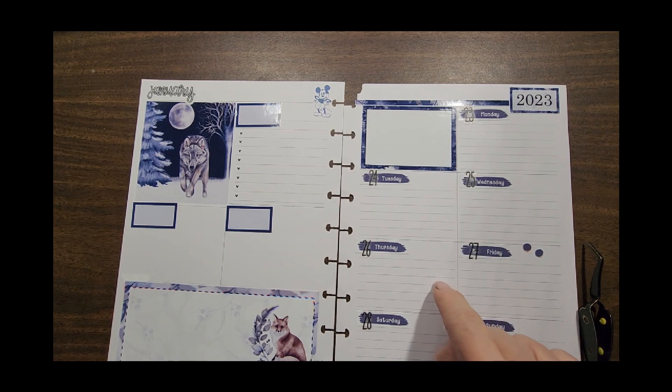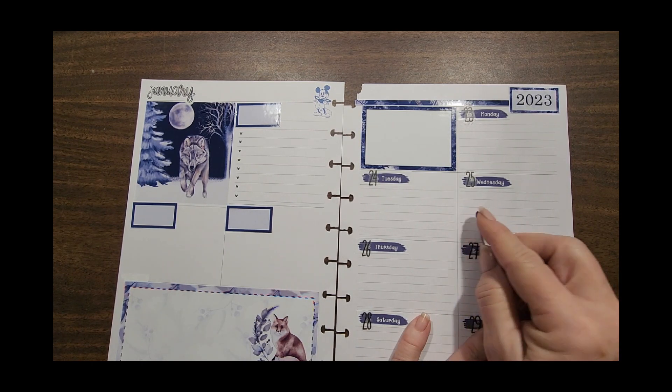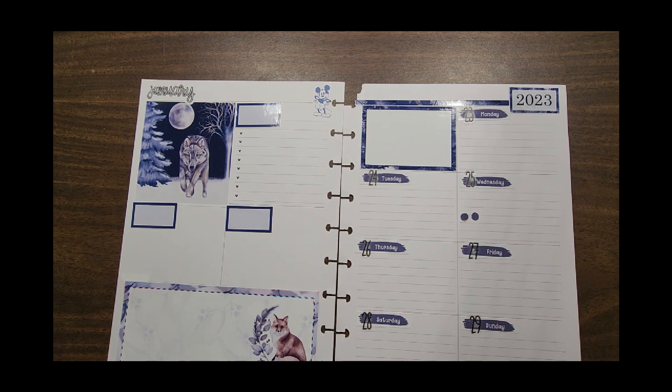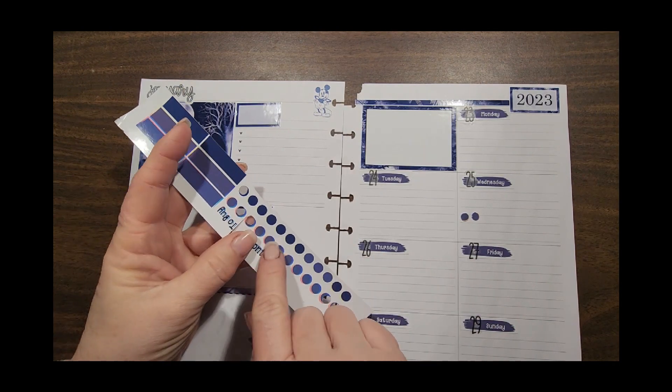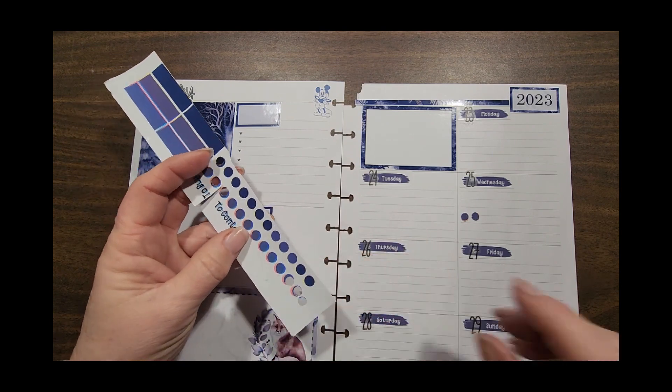Okay, so I got all of the day covers put on and I wanted to show you that the hole punch—I did print out little dots to match. Mojo's blue is not dark enough and the black is not the color I want, so I'm going to be searching to try to find, oh I wonder about gray.